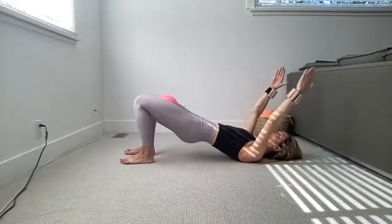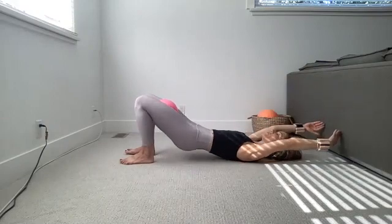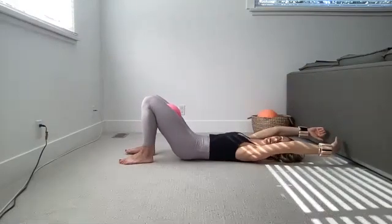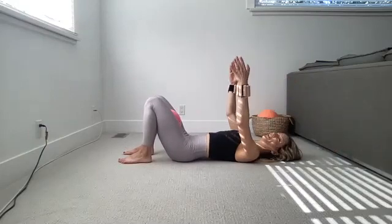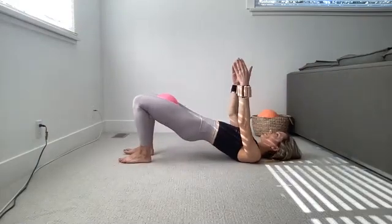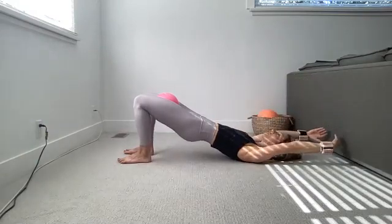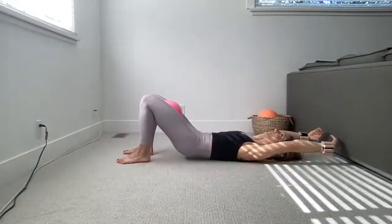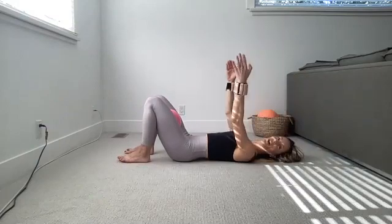You're going to reach your arms way up overhead, keeping your ribs tight around your center as you roll all the way down. So go slow, roll, come to neutral, arms back up, shoulder blades flat against the mat. Do that again, belly button in, press. Take a nice breath here, give those inner thighs a squeeze, arms reach, and then roll all the way. Come to neutral, arms up.